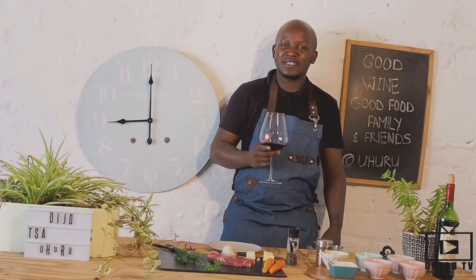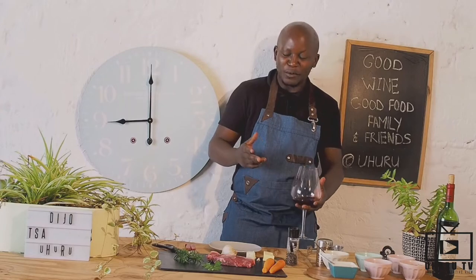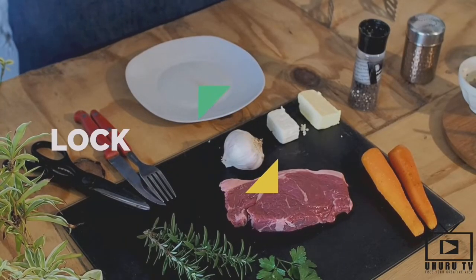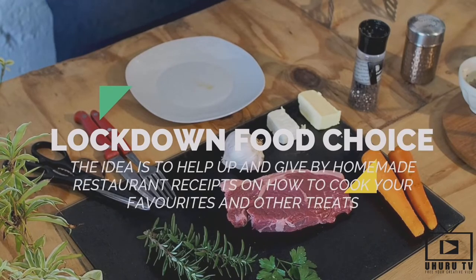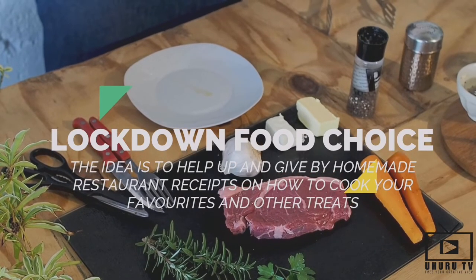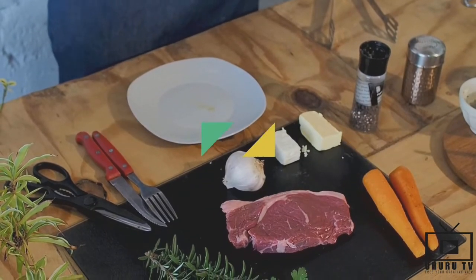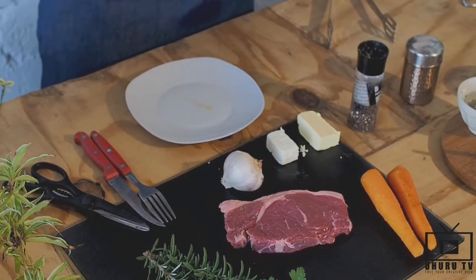Episode of Cooking with Modisana. So today we'll be cooking our beloved rump steak. Yes, I know you miss your restaurants and all that. So I'm here to help you out and give you a good recipe for you to cook restaurant standard food within your household. I'm just gonna go through the ingredients.